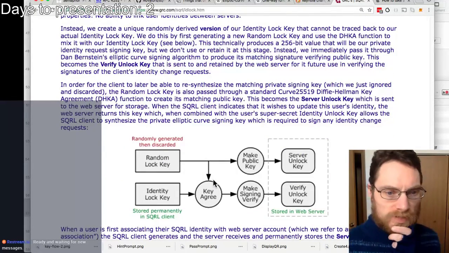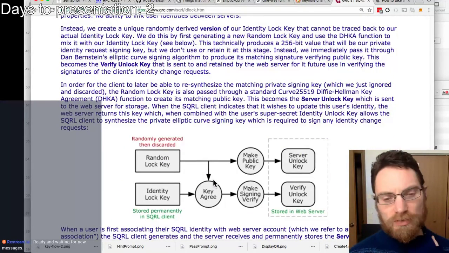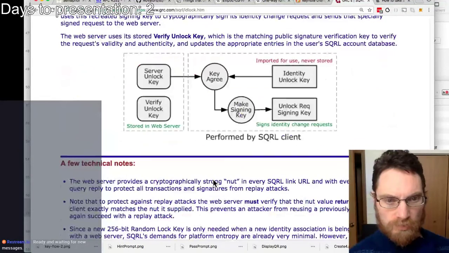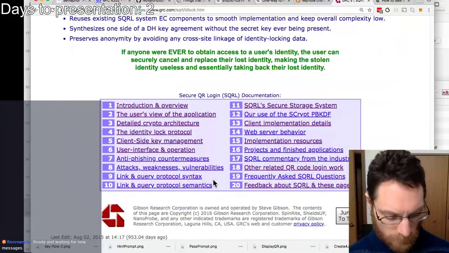Okay, this is very technical details about how this works. This is a little bit of a diversion from our current focus.